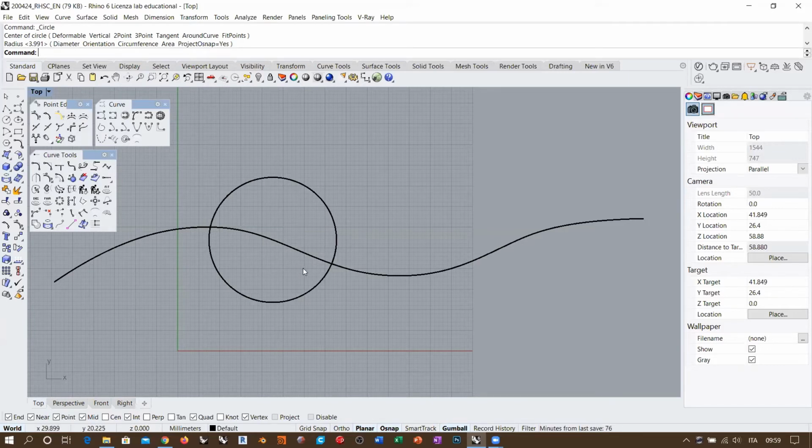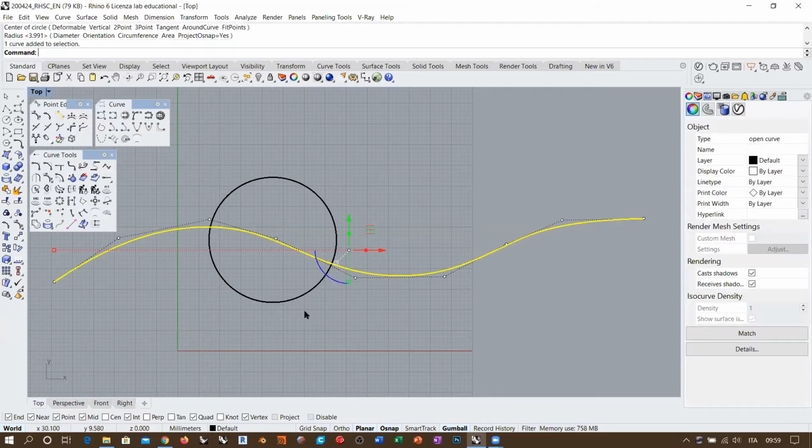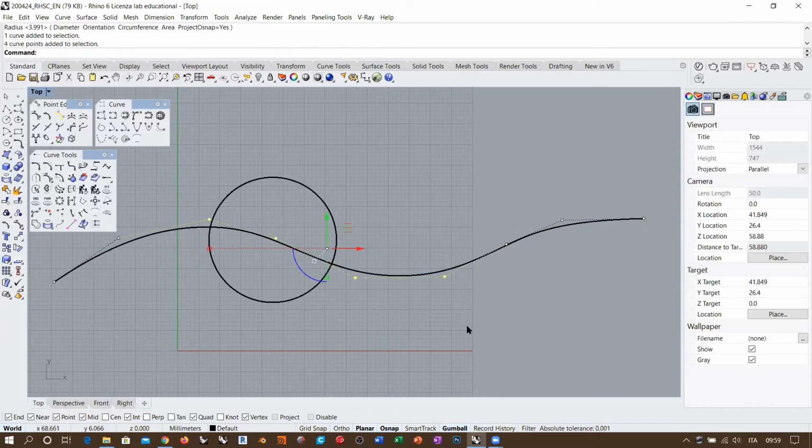Now, local deformability depends on the distribution of control points, and therefore also on the distribution of knots, because we know that in a degree 3 curve, a set of 4 control points affects the shape of one single span. Of course, we also know that there is overlapping between the spans. If I take away this point and consider this one, this point is also affecting the same span, which is affected by the previous 3. So there is an overlapping of action between the control points.